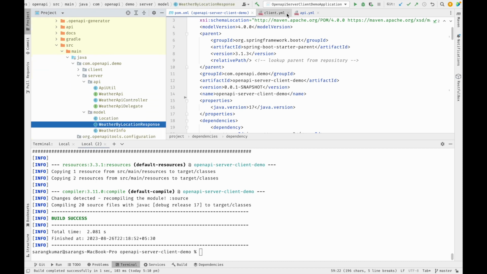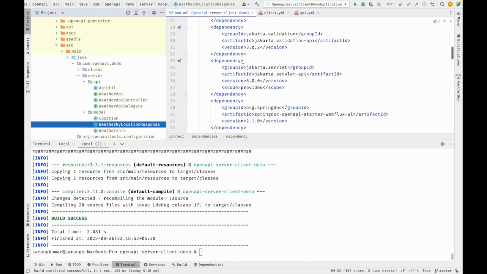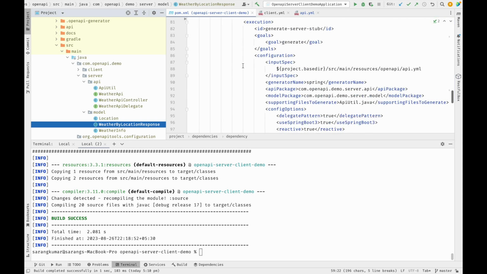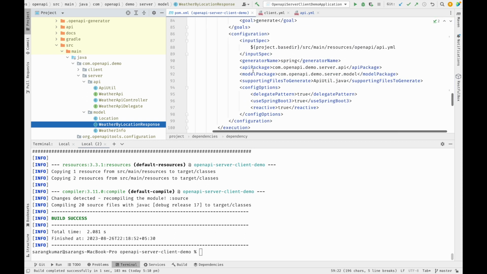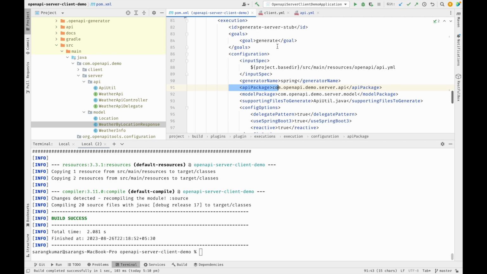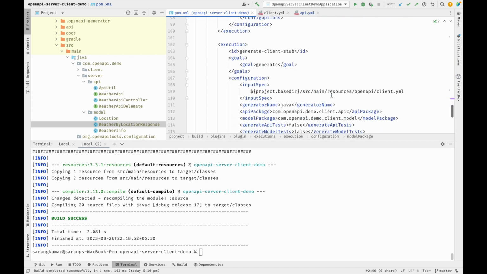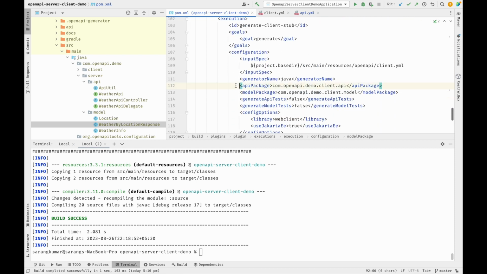And here you would see API and the models. And this information about generation, like where to generate these classes, I have given under this configuration only of OpenAPI. So as you can see, for the servers, generate all the server API and models under this package called server. And for the client, I have written over here for APIs and model generate all the code under the client folder.